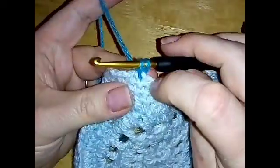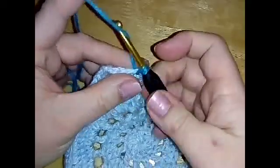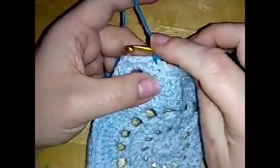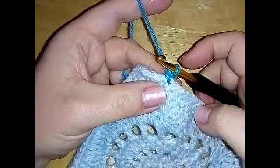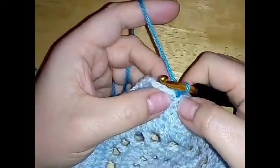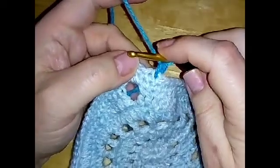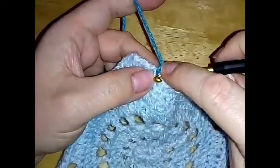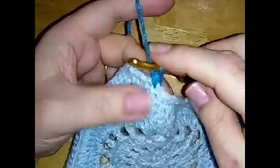Okay, so I'm just going to go straight in. I had a slip knot on my hook, gone straight into a stitch, and I am going to just straight away do a single crochet. Then the next thing I'm going to do is go into the next stitch to the right. If you're left-handed, you would go into the next stitch to your left, whichever is the direction that you do not usually crochet in, hence it being called reverse single crochet.